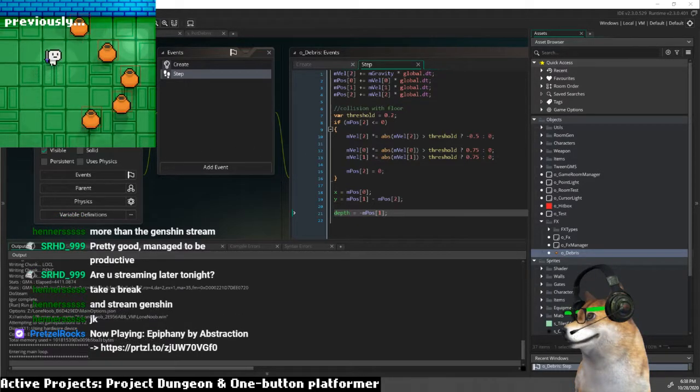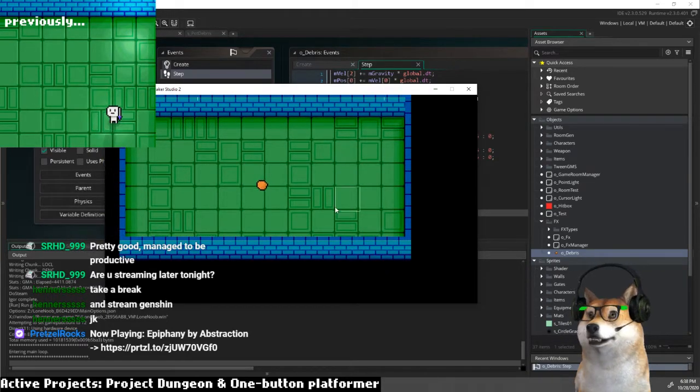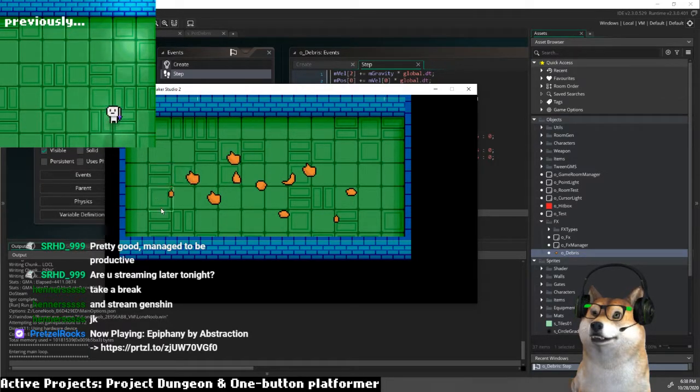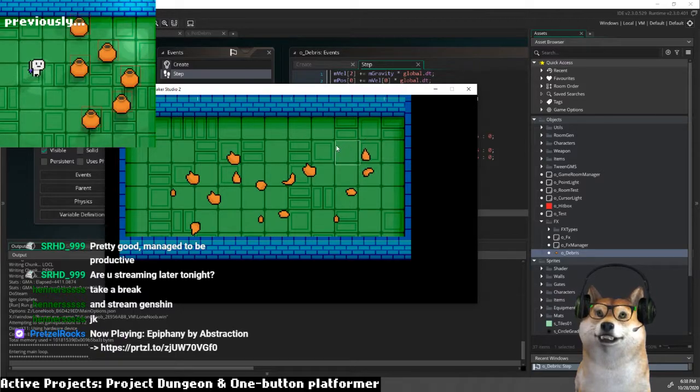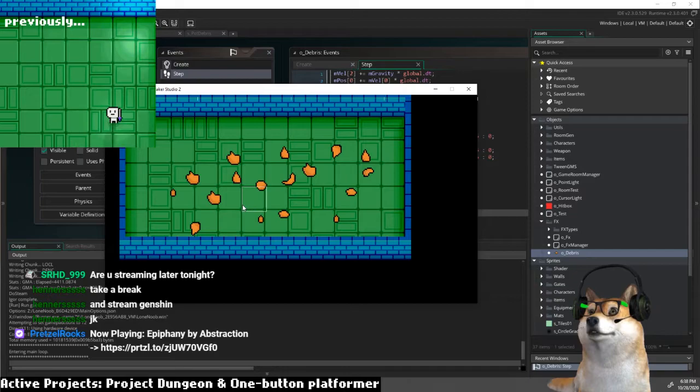So I'm trying to think of a good way of removing them without just popping them out, because that would look ugly. So what is a good way of doing that? Maybe they just break into even smaller pieces. Maybe.